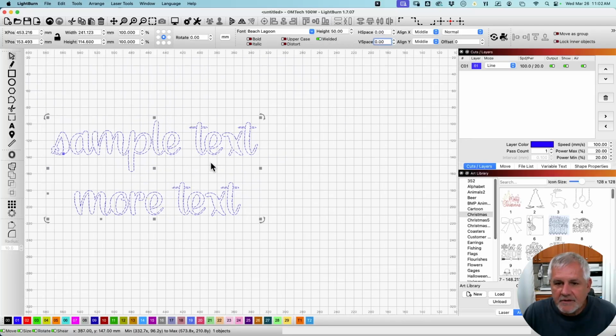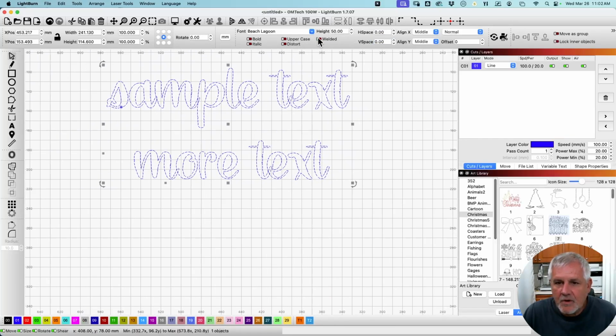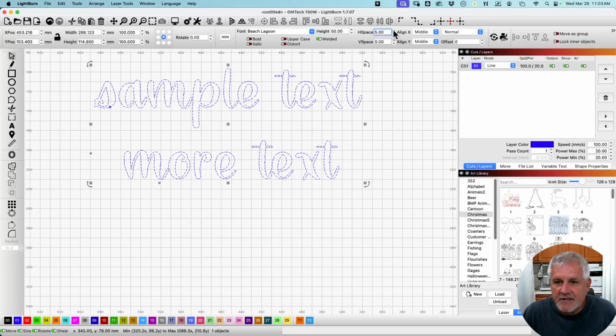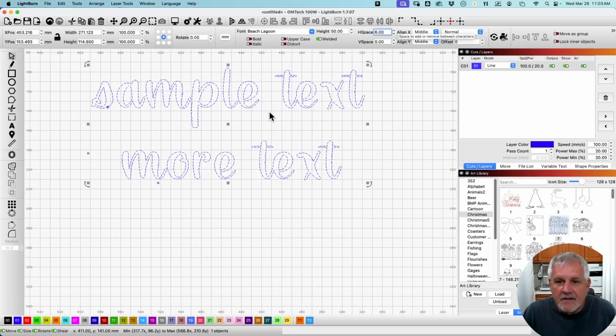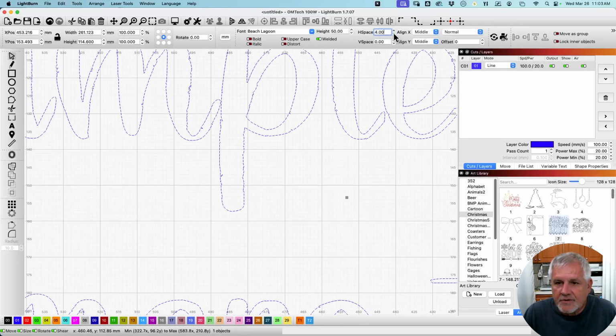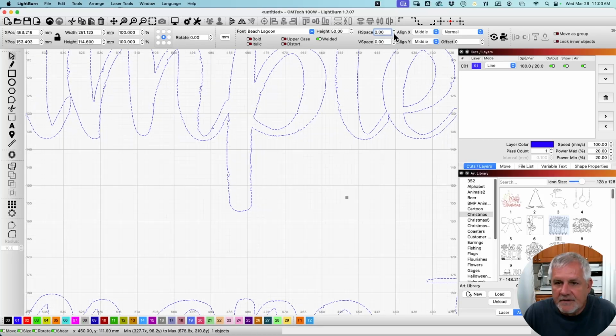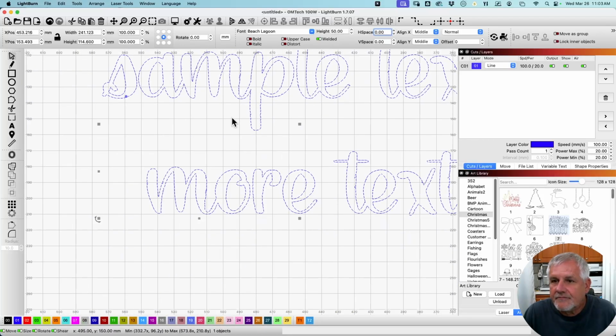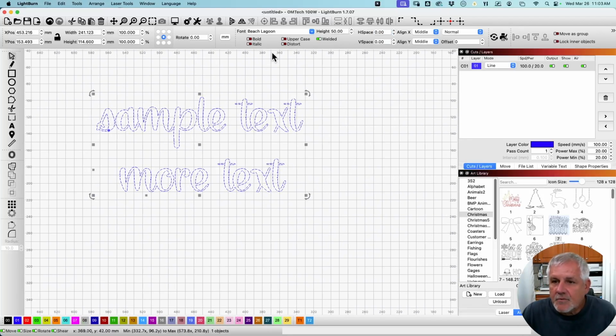And then welded. If you look at it here, if I uncheck welded, now all our tails are still there, and they will actually get cut. If we cut this font like this, the tails will get cut out, and you'd have little pieces, holes falling out, and they would not be joined together. But if you click welded, Lightburn by default will weld it as they go, and even if you change the spacing, it keeps them welded as long as they're touching. Like, see right here between the M and the P, as I reduce that one more time, now it's going to touch and it's welded in, and that's back to the default 0. So that's the welded feature.